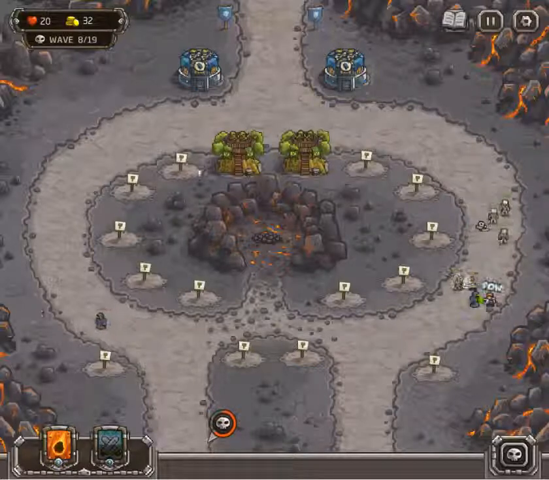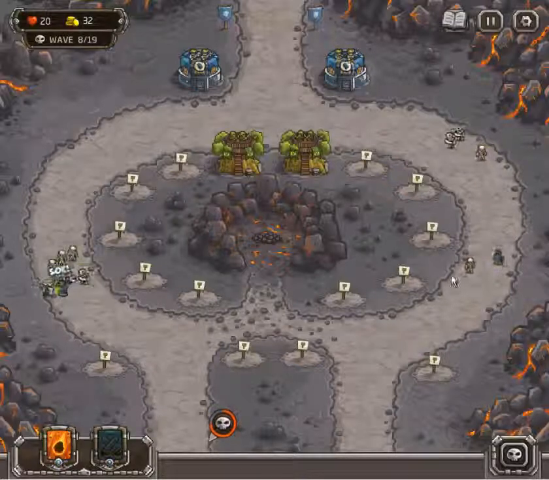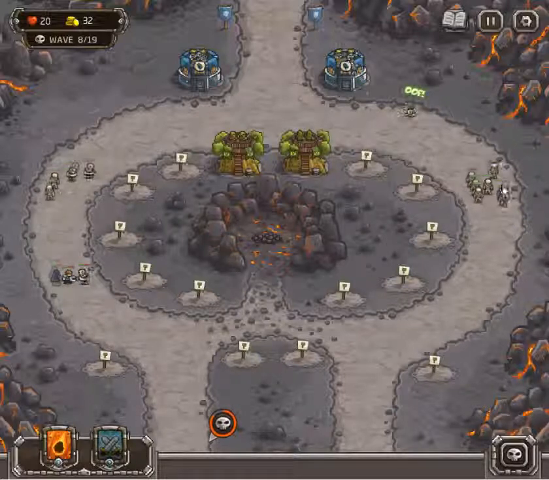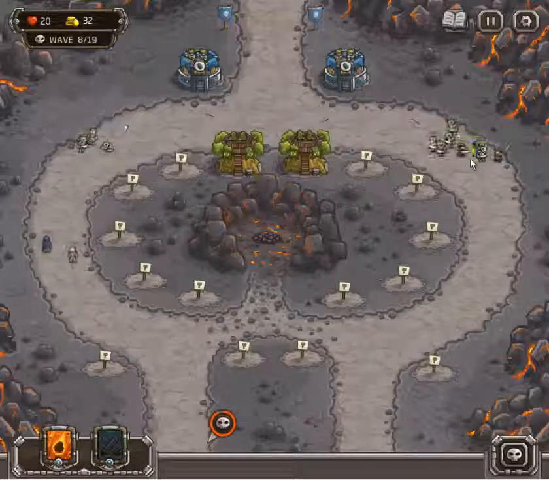Oh, that's what I was hoping on. The sniper would kill the necromancer. Fuck. Reinforce! Because he's just going to keep summoning more over and over again. Come on. There we go. Stall him.